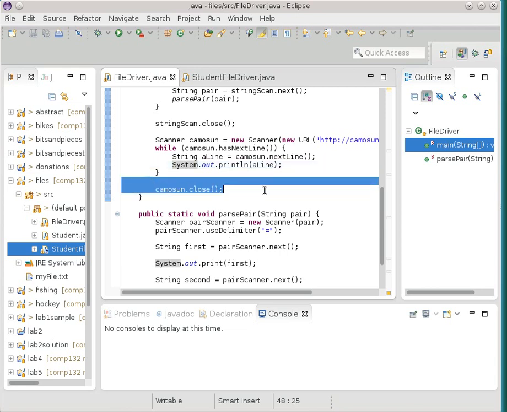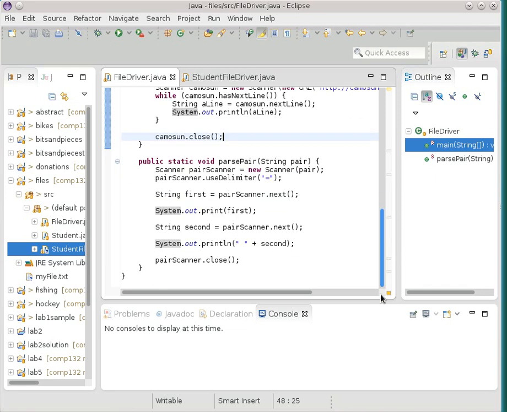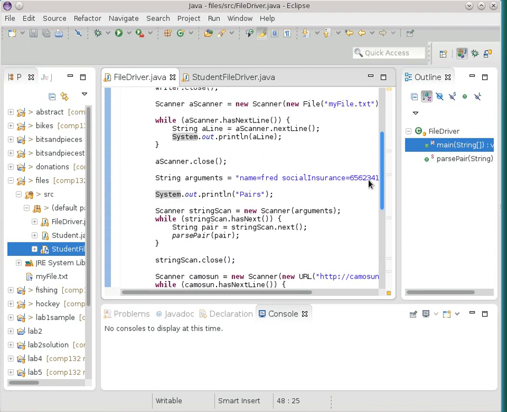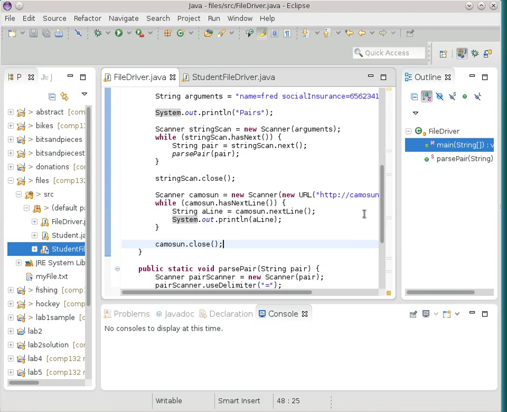And there's the traditional close. We also mentioned that Eclipse is now pretty good at signaling when you need to do the close, reminding you with a little yellow bulb to say you need to write the close before the end of that method. Okay. So there are three different things you can do with the Scanner class, all fairly interesting.